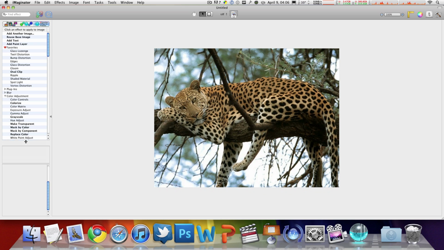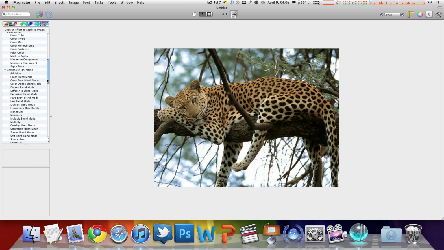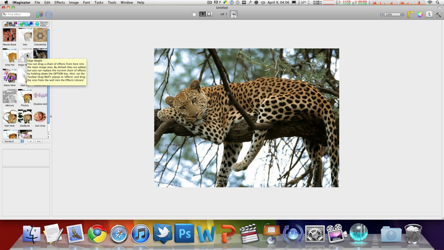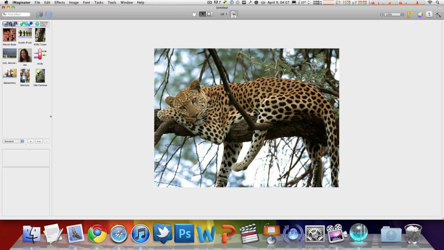So you can see on the left side here, you got your library of effects you can apply to your canvas. You can also view the effects in visual mode or whatever you want to call it, but this is much better. And this is the first tab, which only has your favorites or your preset library here, custom.